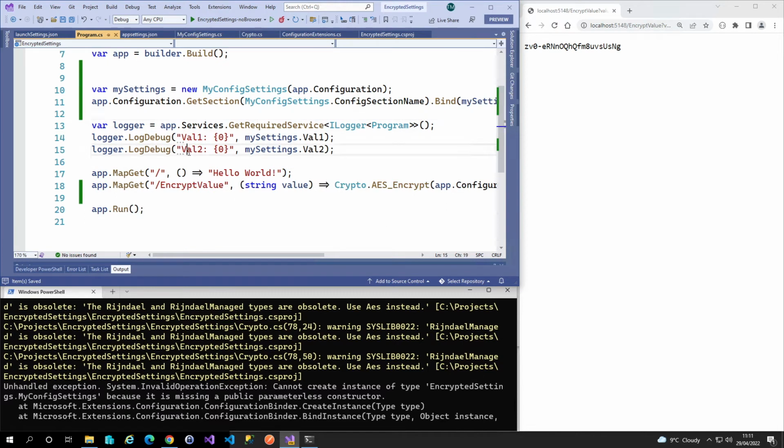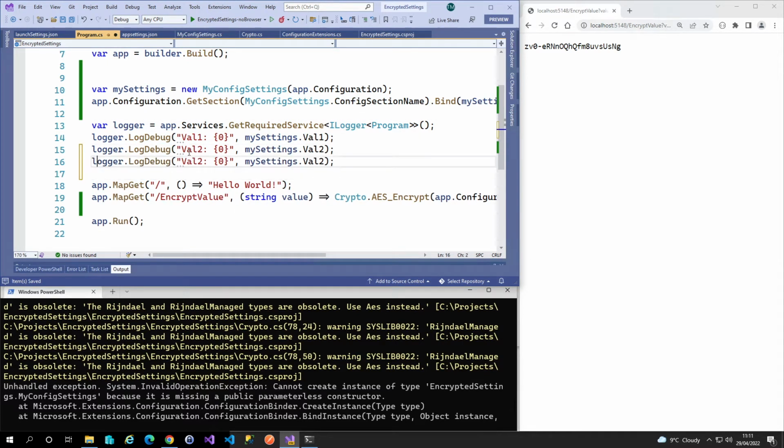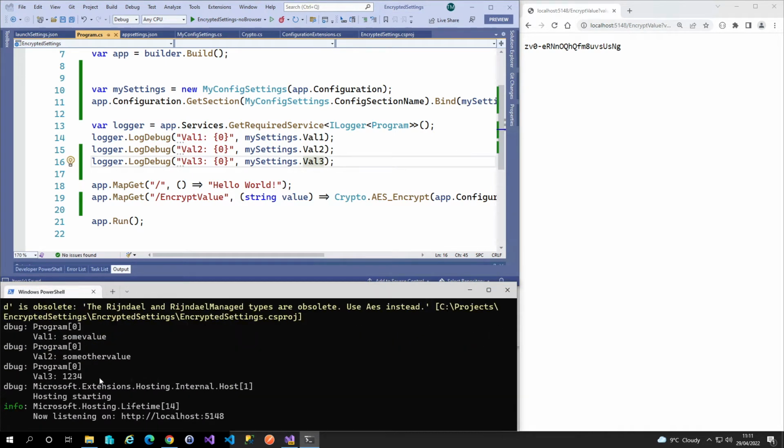And if I then just come down and copy that and put in a debug trace for val3 and run this up again, we can see that we've got our val3 with a value of 1234. So it's been correctly decrypted by our class when we've actually stored it, and hence when we're referencing it here, it's got the decrypted value. So we can use that approach across our entire code base, which is good, and this is the generally advised way that you should handle custom settings.